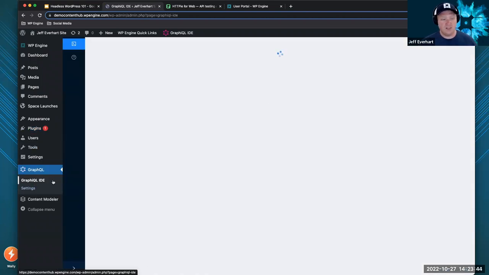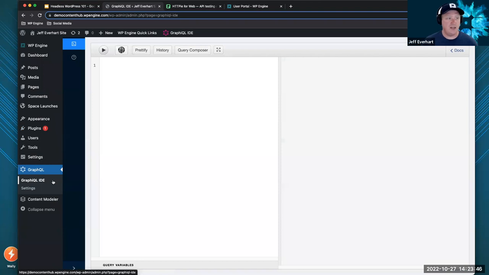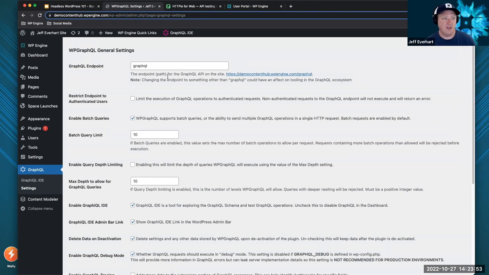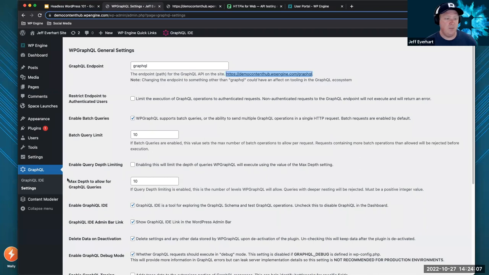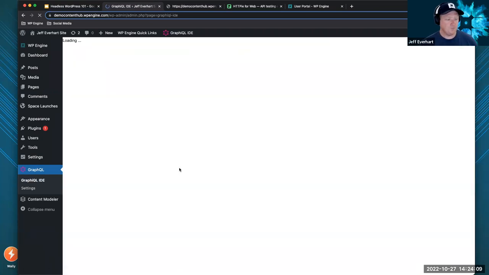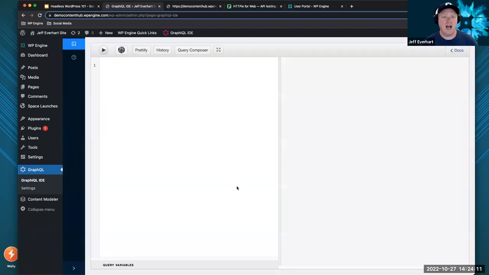It defaults to being public, which I think is a good thing, so it's like the REST API. There's a settings menu here where you can restrict it and turn some things on. We can see here that it will also tell us where our GraphQL endpoint is. Like I mentioned in the previous couple of slides, GraphQL is typically just one endpoint, and we send all of our queries to that one endpoint via POST requests. So I'm going to hop back in here.